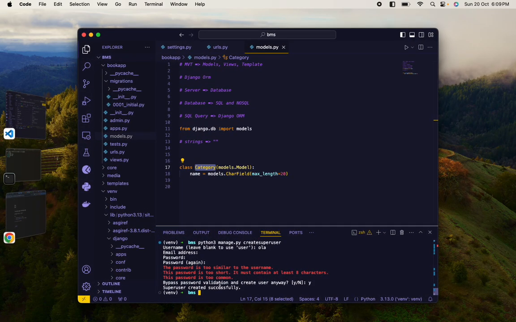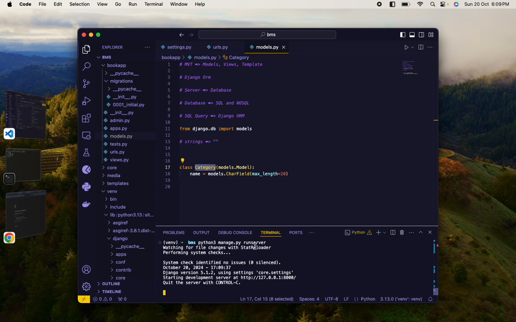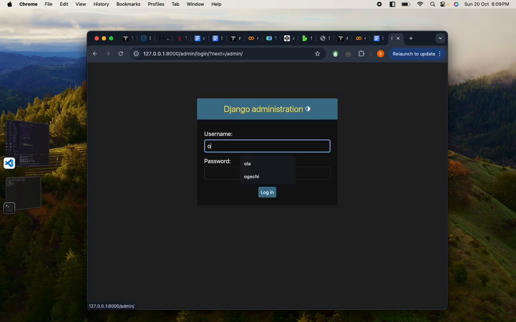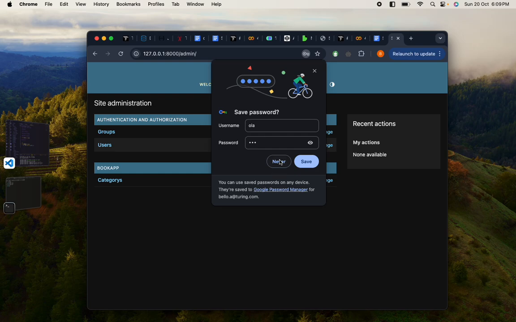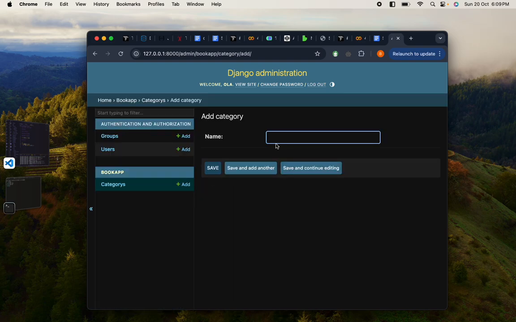Sorry, I forgot to run the server. So I have to run python manage.py runserver and come back to my project, then log in by typing Ola and Ola, and I should be having something like this. Yeah, a lot of issues. First, categories. Why am I having Ys instead of IES? If I try to create a new category, let's try something else.